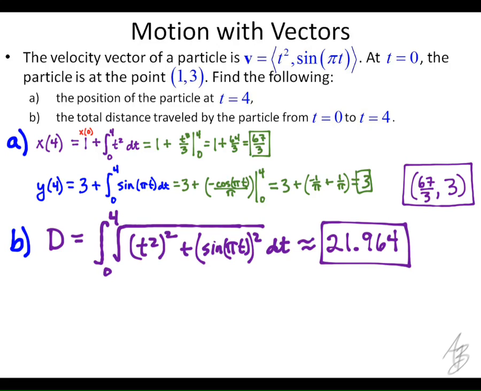I'm not going to ask you to do this right now, but actually it wouldn't be bad. What is the distance between the starting point and the ending point? How far is it from 1/3 to 67/3? 64/3, which is about what? It's going to be 21 1/3. So a straight shot from the starting point to the end point is not much shorter than this. So this particle is not going too far off path here as it travels.